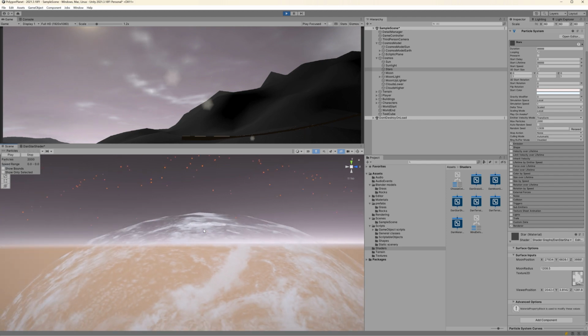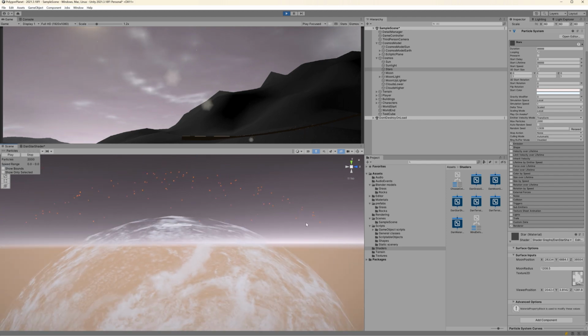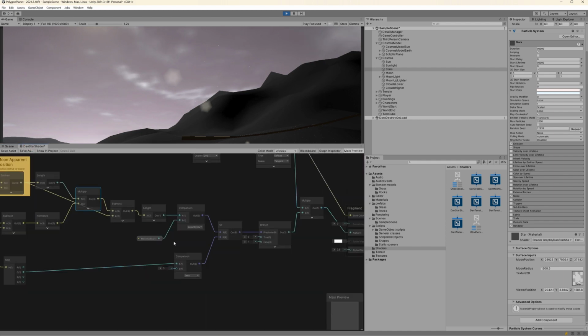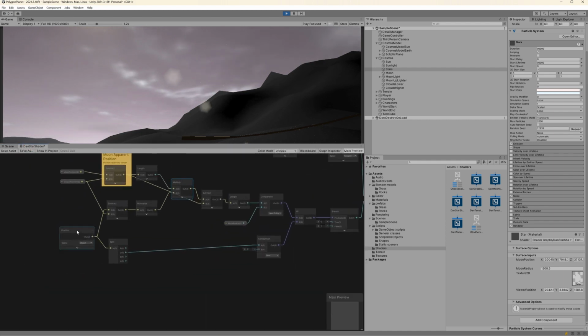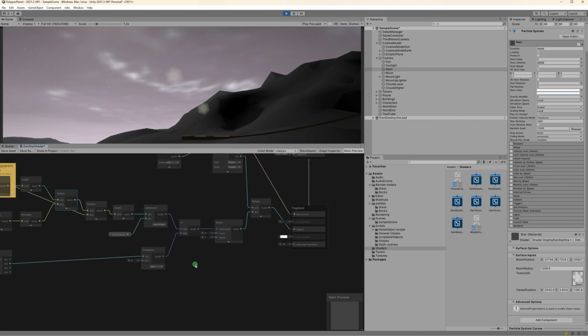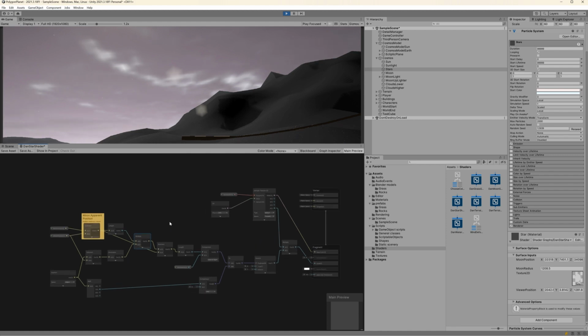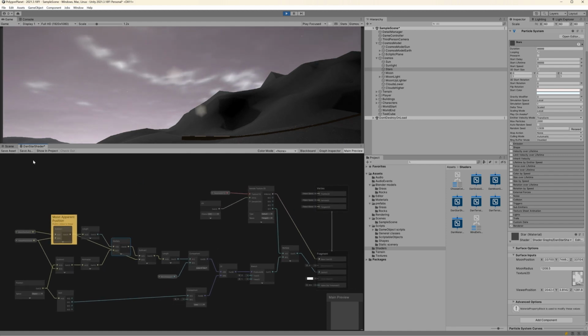So the horizon line is here. This is a line y equals 0. So I'm only wanting to show the stars above y equals 0, above the horizon. So that's this one. For the star position, we're interested in its x, y, z, its y position, and we're saying compare its y position. If it's less than 0, then it's not visible in the game. So let's just blank it out. And so that's the other condition where the stars are invisible. So quite simple, but also satisfyingly effective.